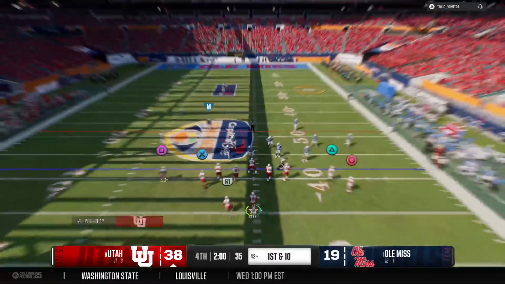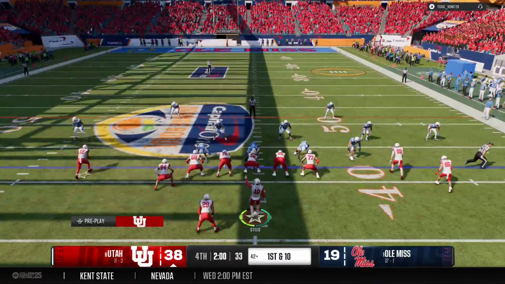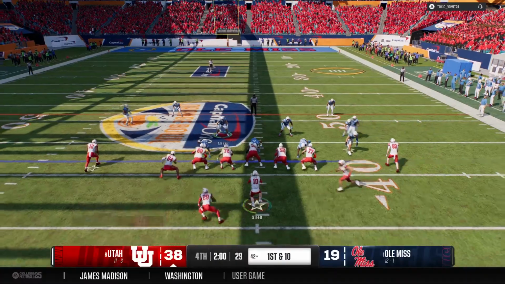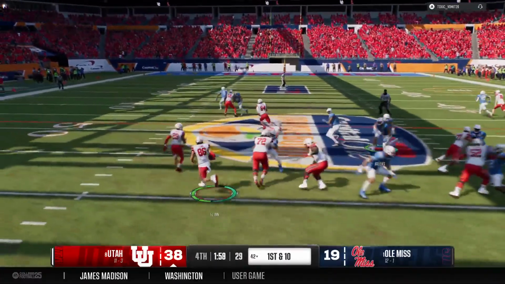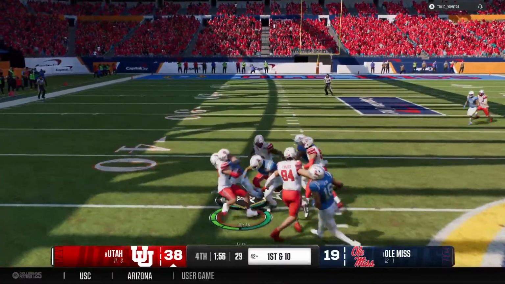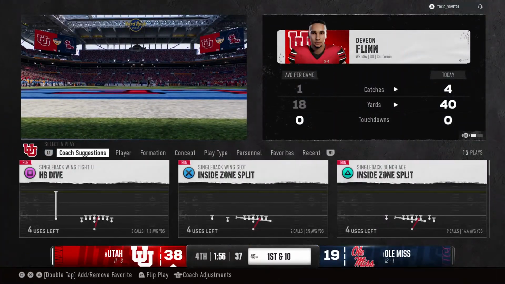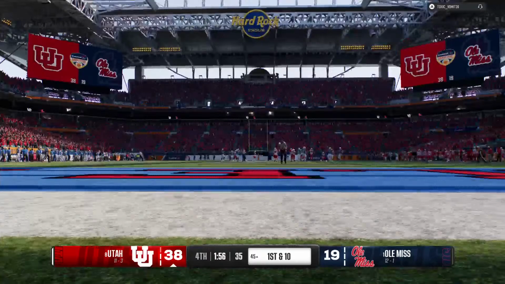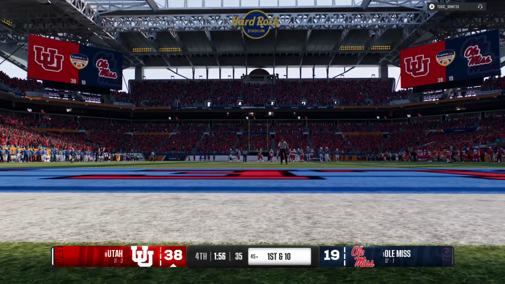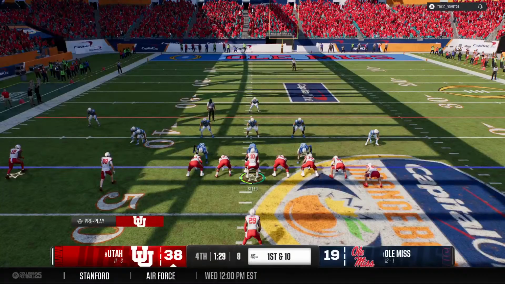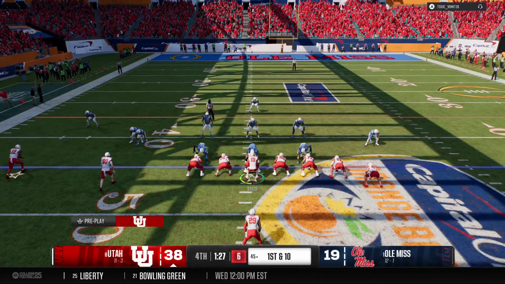The Utes lining up here on 1st and 10. And the wideout goes in motion. Quick pass. Here comes a jet sweep. Tackled, but not before he gets into enemy territory at the 45. The defense has got to do a much better job here of adjusting to the pre-snap motion. They just kind of stayed in place, and it gave the receiver plenty of room there to make a nice play.